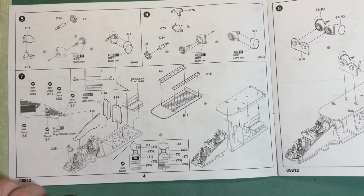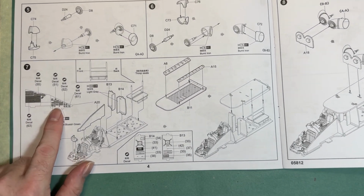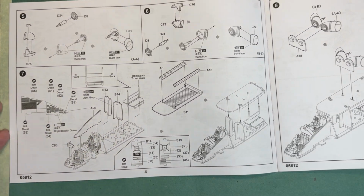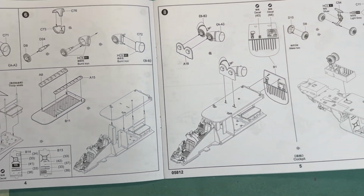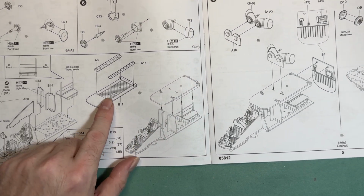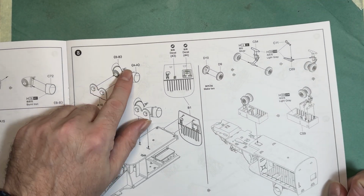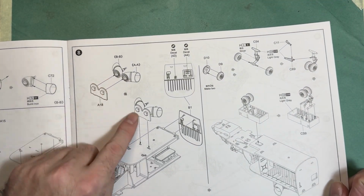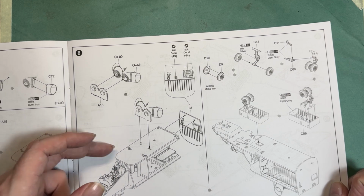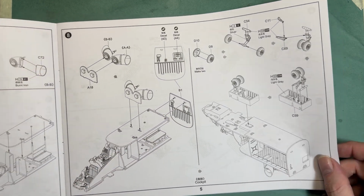We then go back to the actual cockpit and put a sidewall in. Okay, a bulkhead. We've got the seats going in, some rear bulkheads going in for the cargo or the passenger compartment. We've got the roof of the cargo compartment going on with these little sort of bracings. Those engine parts that we've built, they then go in. You don't get an engine with this kit, I don't think, but we'll soon see. The rear bulkhead of the crew compartment.